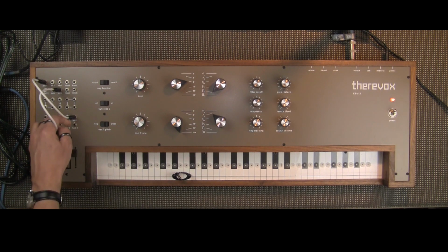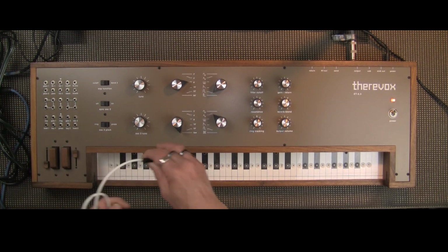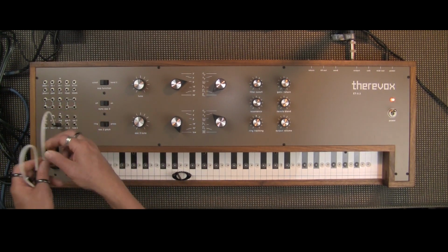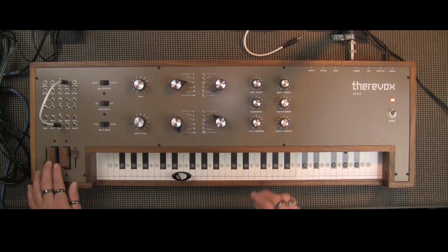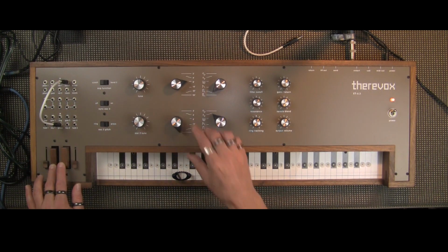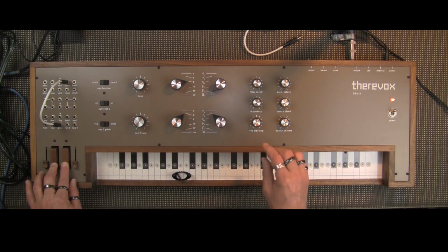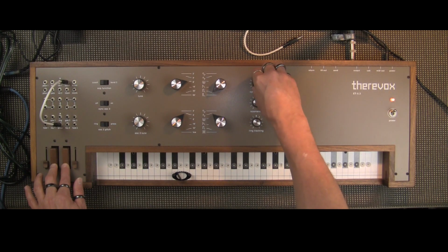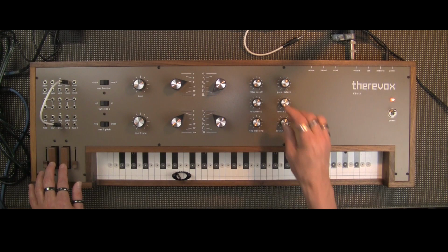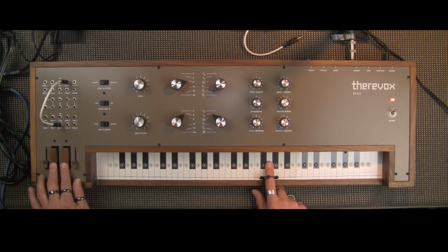So you have the opportunity to control, well, obviously the filter. Let's do something like take pressure and put it on the cutoff. And then we'll go back to just like a... And of course, if we wanted to mess with the filter, we'd be like... But if we wanted to have fun, we would use the keyboard pressure. Now I am pressing down.